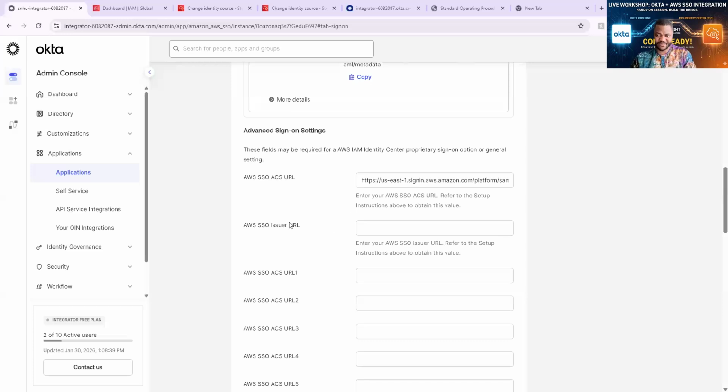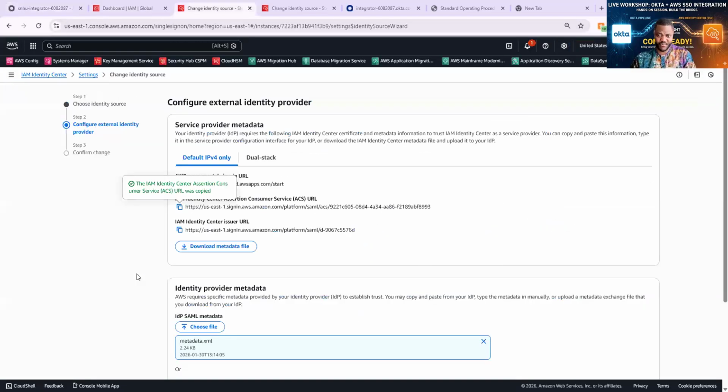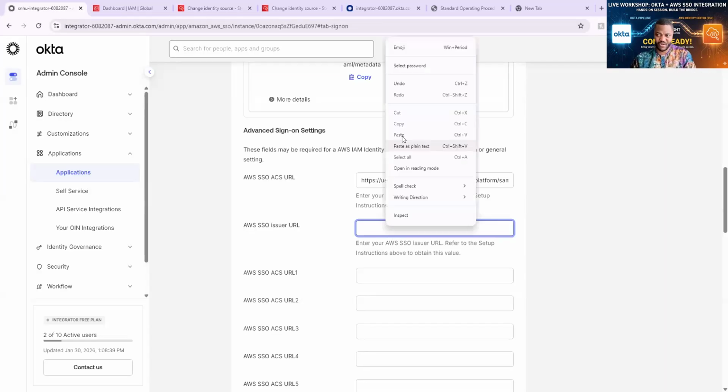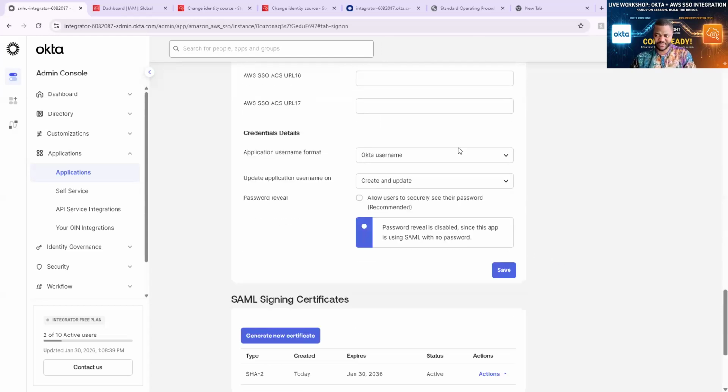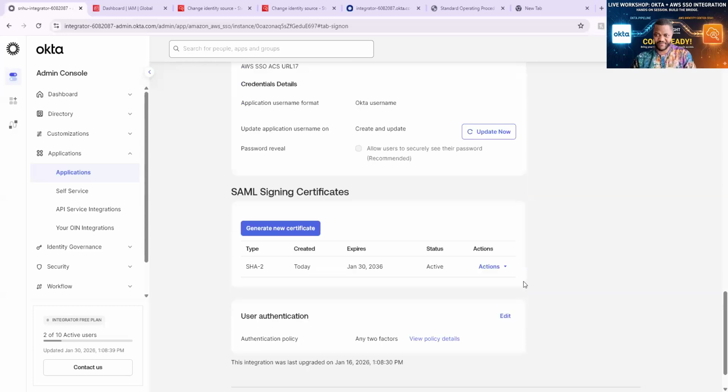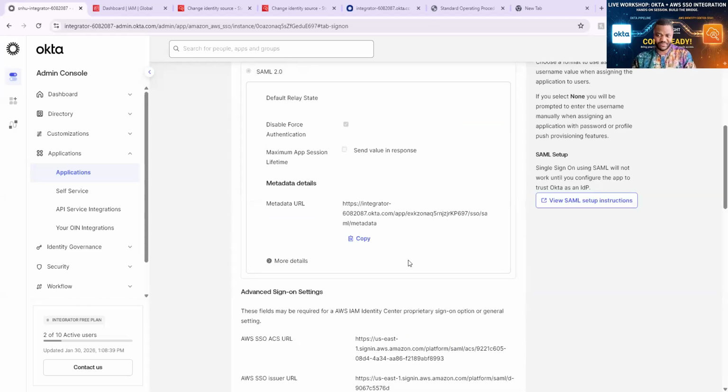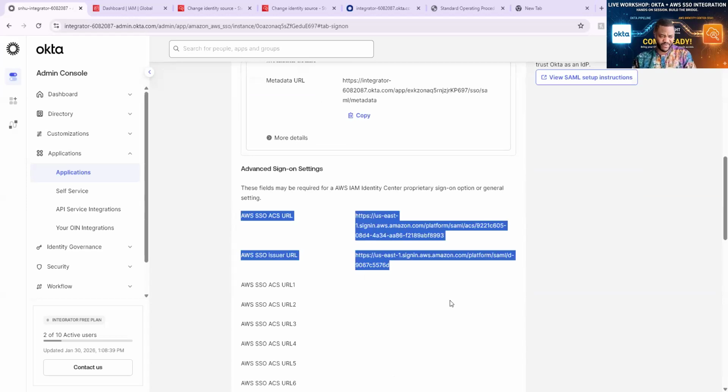And the next thing that Okta is asking us to do is they need the single sign-on issuer URL. So we are going to come back here. We are going to look at, of course, this is the issuer URL. We are going to copy this issuer URL and we are going to take it back to Okta right here, just as I'm doing. Now, we can just leave the rest of it like that, and we can just hit save right now. So you can click save here. So we have saved this important metadata right here from AWS.